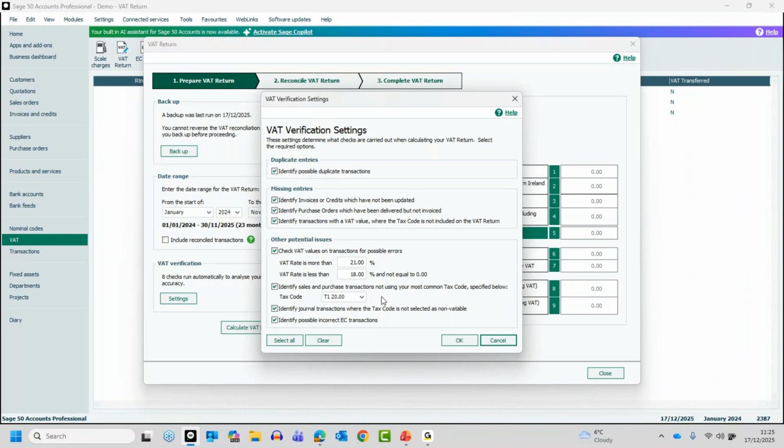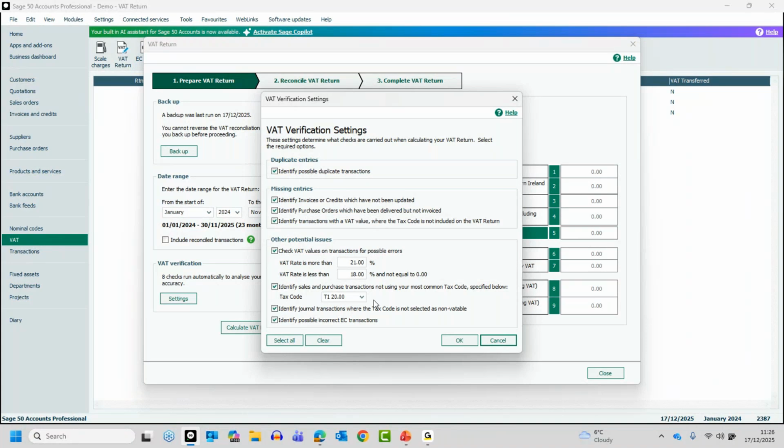Next one, identify sales and purchase transactions not using your most common tax code. Now you can only specify one tax code here. By default, it'll be set to T1, so your 20%, or if you're in Ireland, the 23% transactions. Chances are you're going to be using a range of tax codes. Now, this one will identify any sales and purchase transactions not using T1.